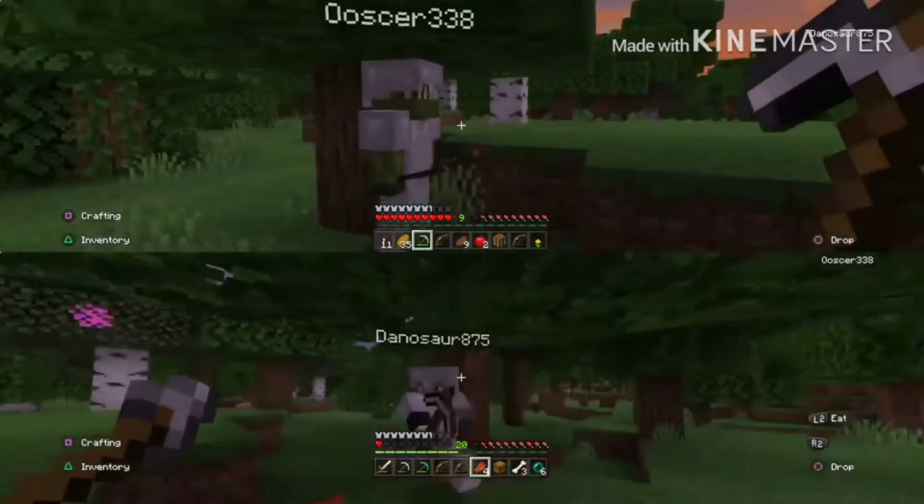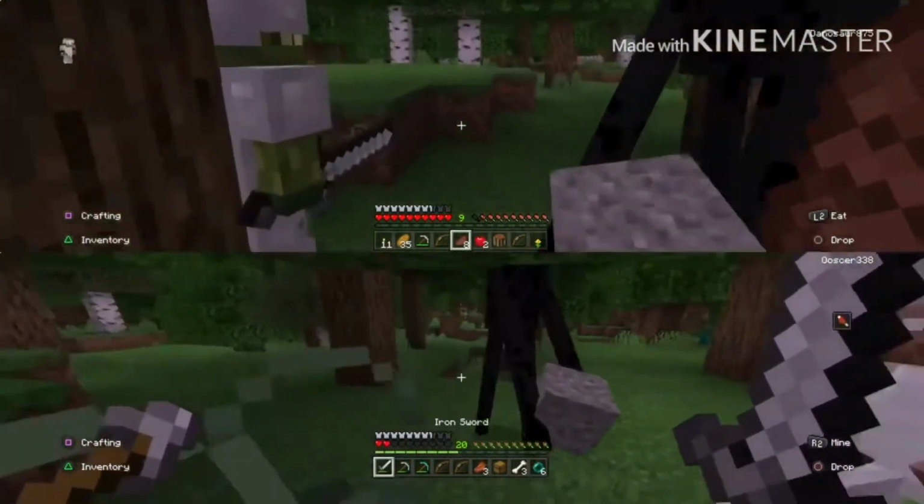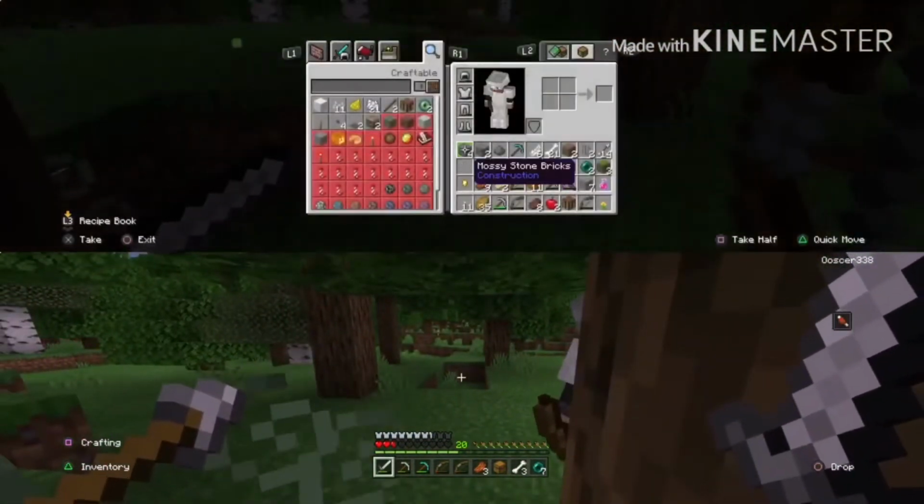Dude, help! Oh my gosh. Take this. Dude, I already ate food. You dropped one. I have seven. How much do you have? I have two, I think.